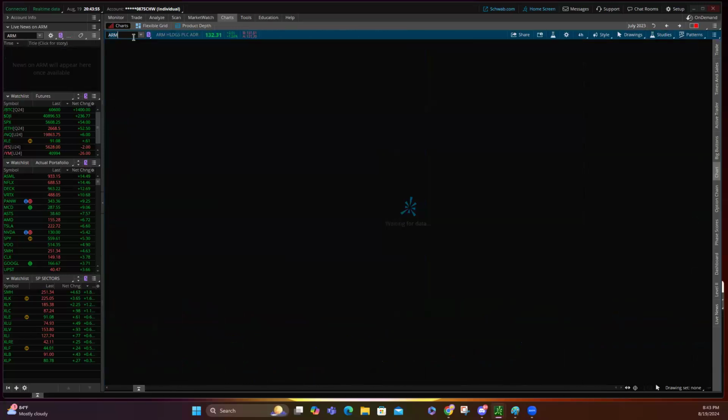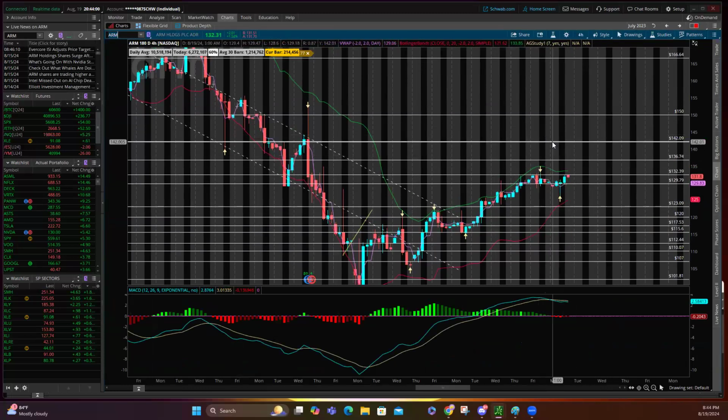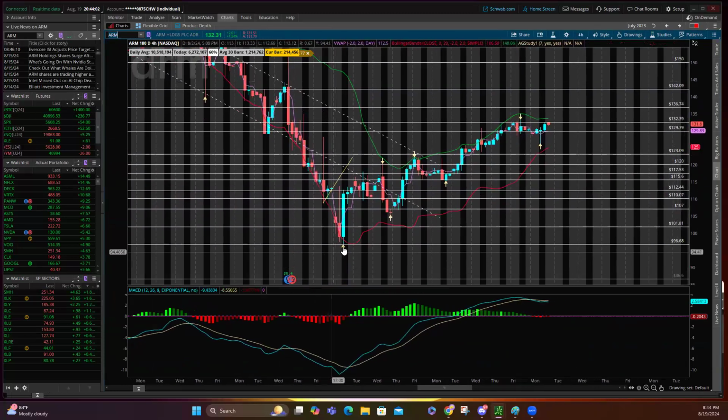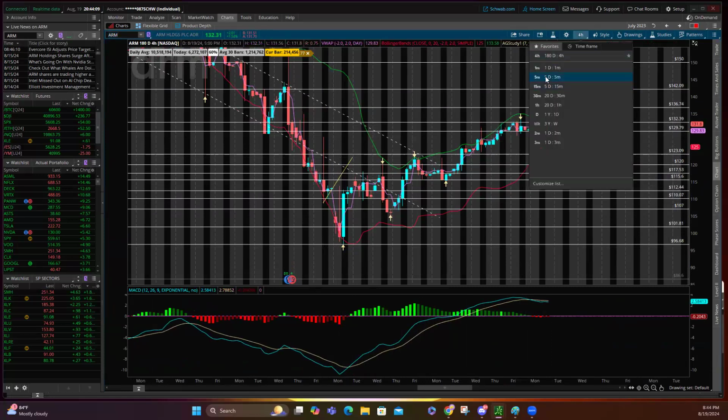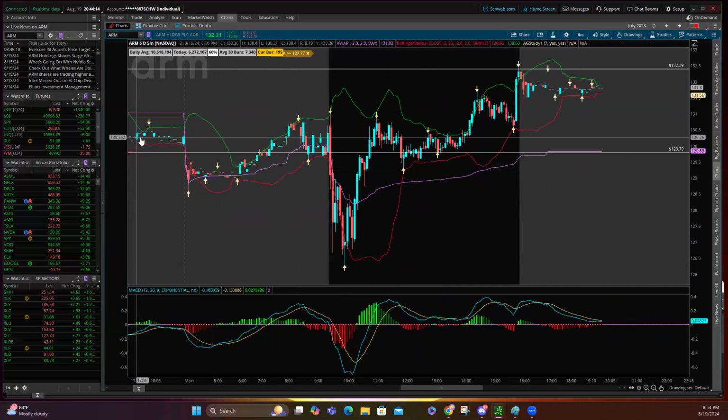I got ARM. So here's where we have ARM right now, Gail. You see, ARM was on the 4 hours, we're trending up and doing nicely here. But if we switch to the 5 minutes, what happened today? Well, we were squeezing on the aftermarket, pre-market squeezing, and then all of a sudden we have our volatility open. So it went up, sort of touched there. You could have grabbed puts there if you wanted.